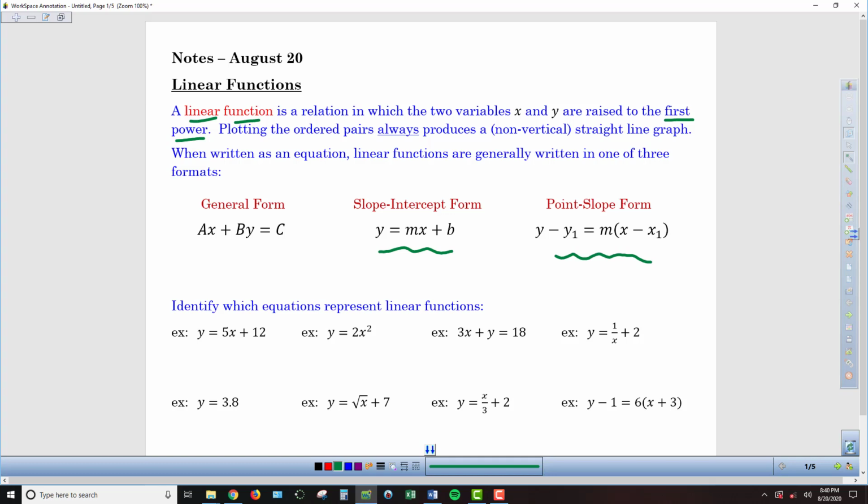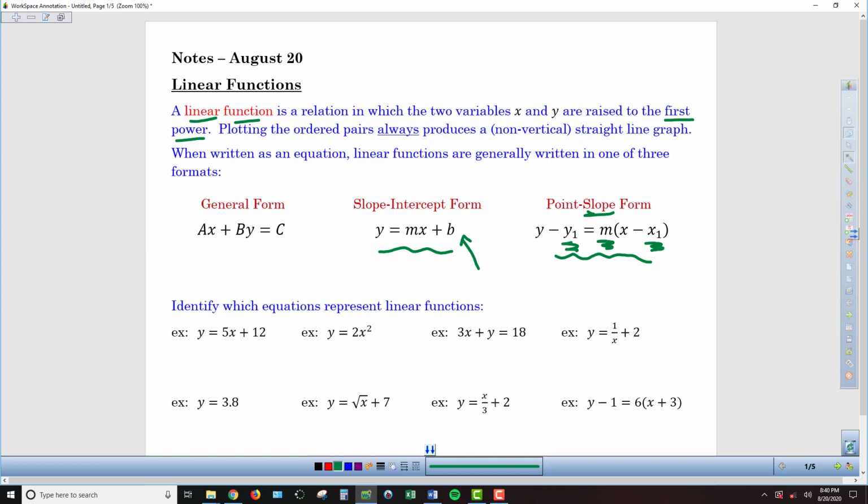We still see the slope in that equation, hence the word slope being in the name, but now instead of the y-intercept being the information about the line that we have, we have some random point along the graph of the line, x1, y1. But we'll talk about that a little bit later.